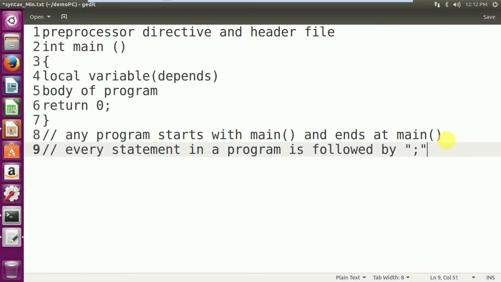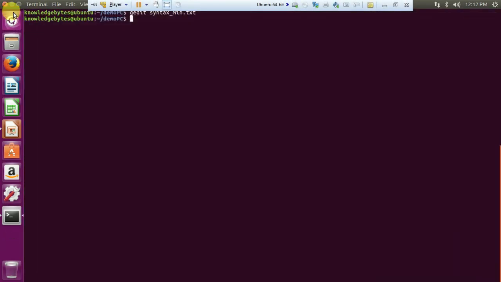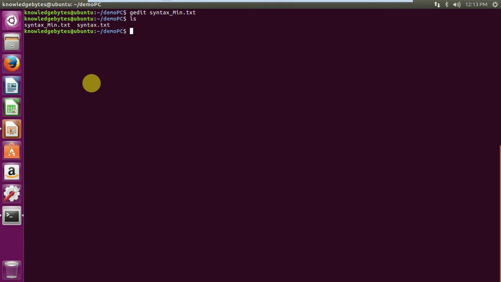So let's have some discussion with one program. Let's save this and close this. Here we have two files. I want to create one program file. The question is: write a program to print hello world. To create that file we need to create a C programming file.